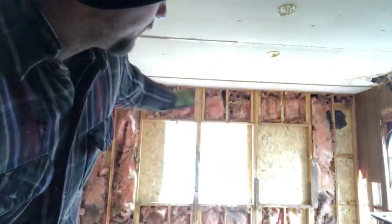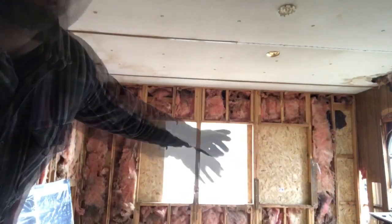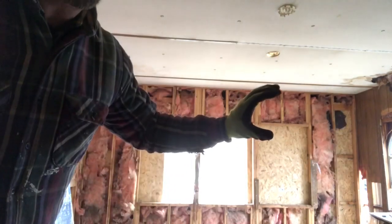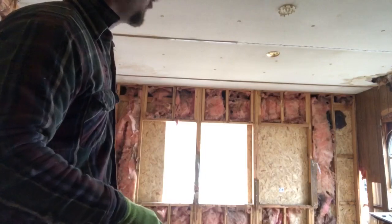So we're gonna frame out the window frame to the size of the window that we have. We're gonna have to take out these two studs right there too. And then I'm gonna box out a little header, and we'll show you how to do that.